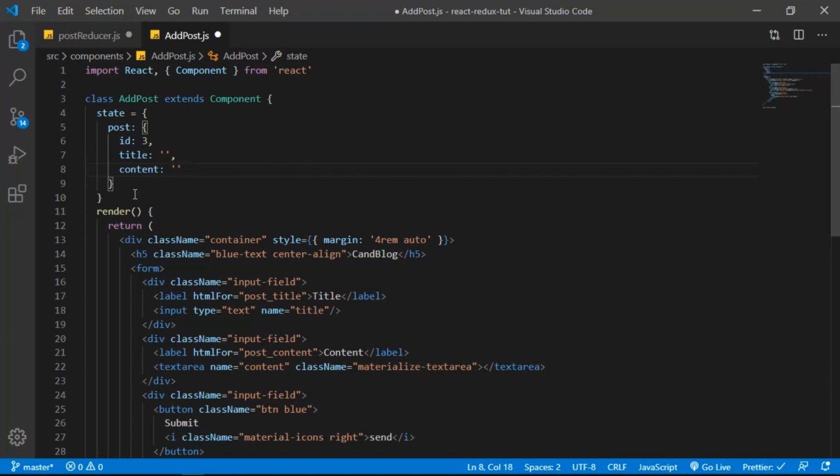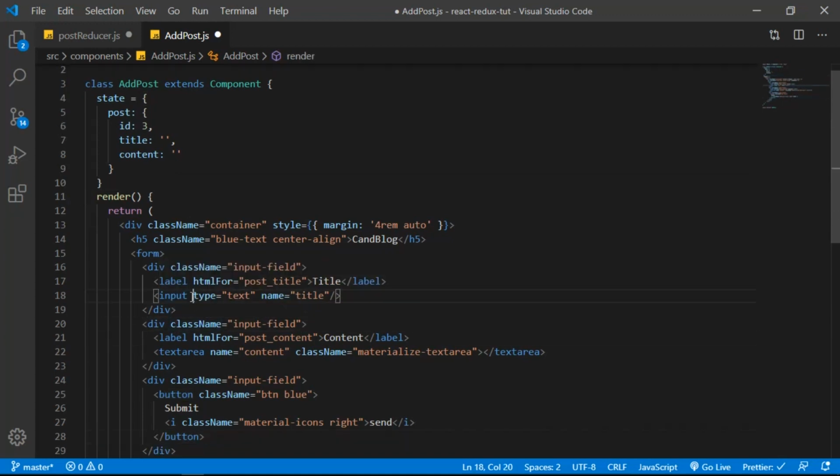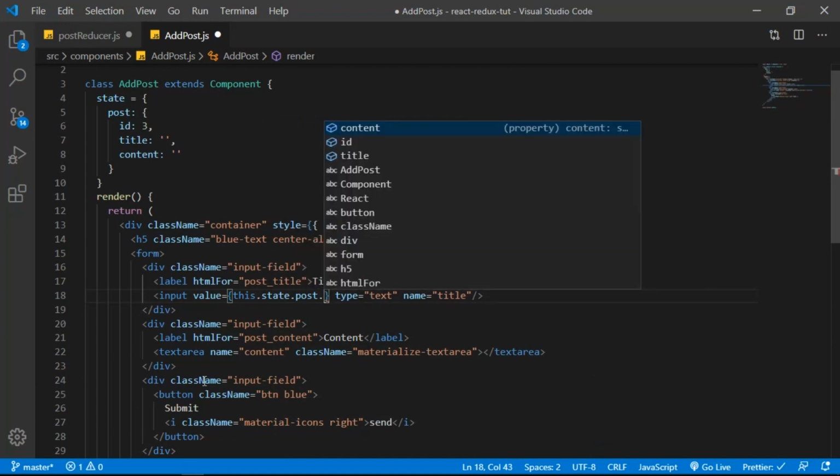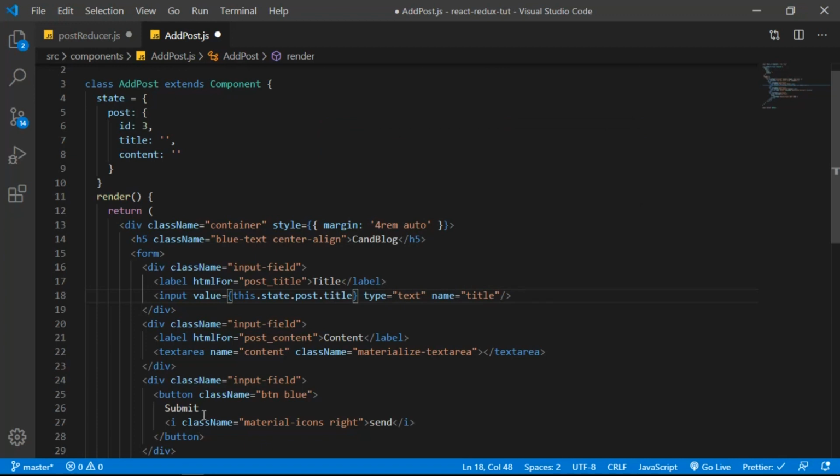default value. So let's find the form, like the input right here. I want to give a value. So value equals this.state.post.title. And for the textarea, I want to give a value also.